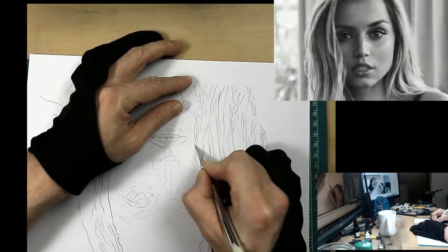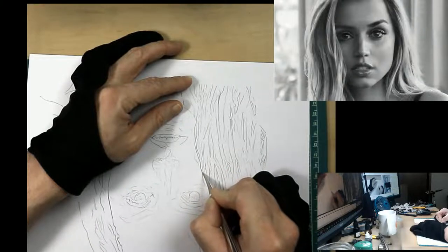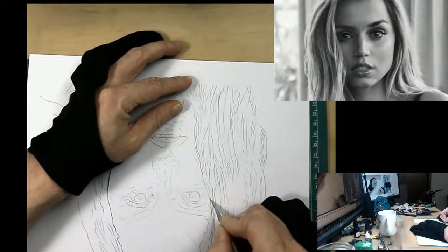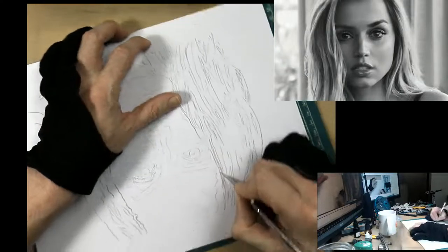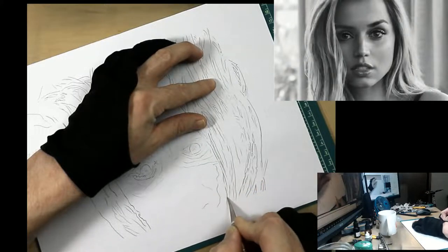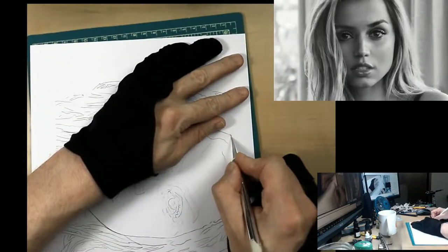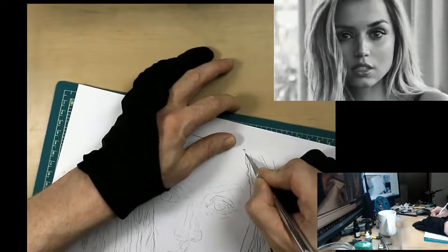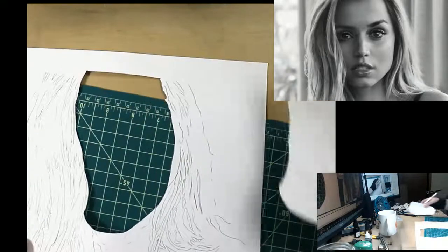We're not doing frisket, so we do not need any kind of adhesive here, which is good. Right, there we go, and we'll just cut this across. Go. Beautiful, see that? Now we have a perfect little stencil.